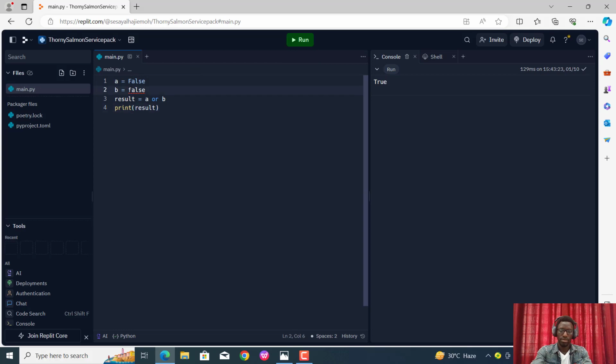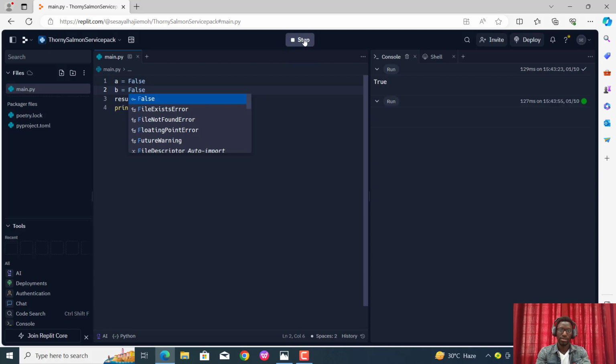Your Boolean value needs to be capitalized. So now it's false. So we are now done with the AND and the OR.